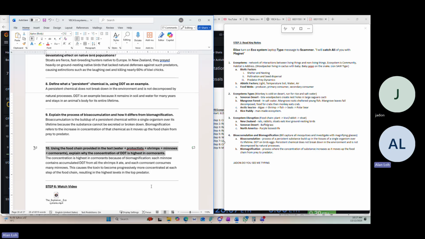Yeah, I think you're right. The concept is right. The process, the name of the process, you did not tell me. What is the name of this process? The name of the process is biomagnification, right? The one that we explained just now. In the food chain, the higher it goes, the higher the concentration of the substance.